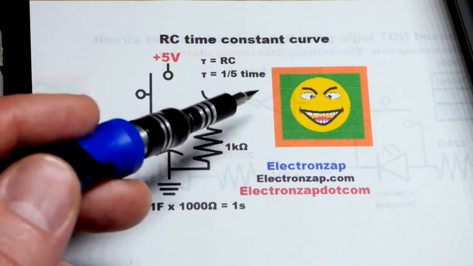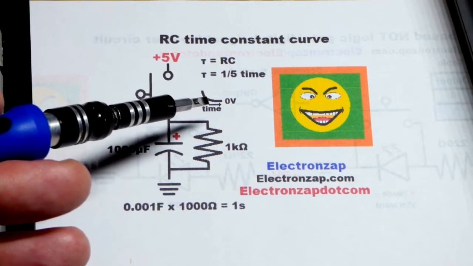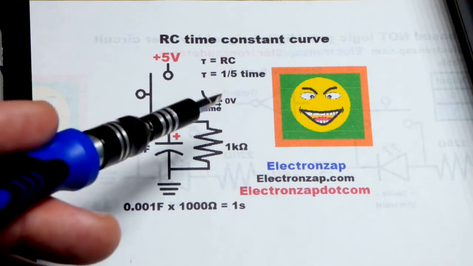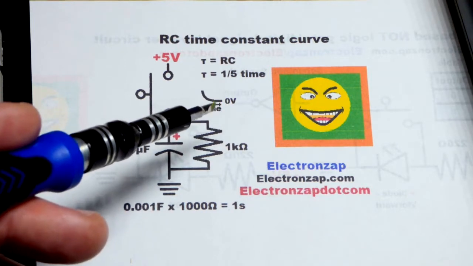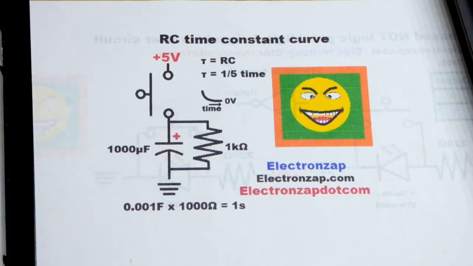So right there you can see it's 1/5 of the time, which is going to be most of the voltage drop right there. But then you got some more time where it slowly discharges. After about 5 time constants, there's still a little bit of discharge, but you don't really consider it anymore. It's close enough to zero to just say zero.